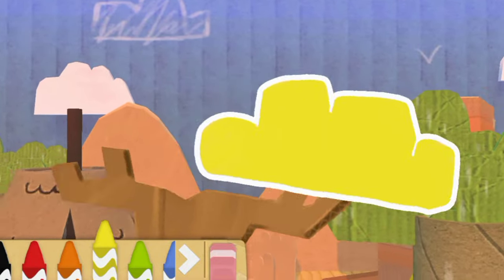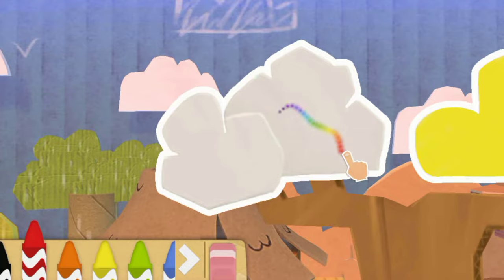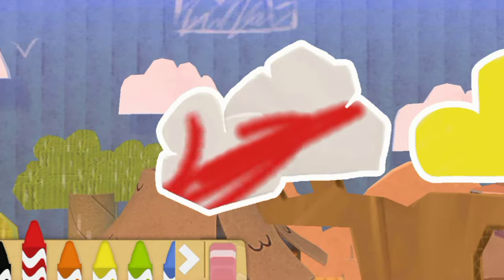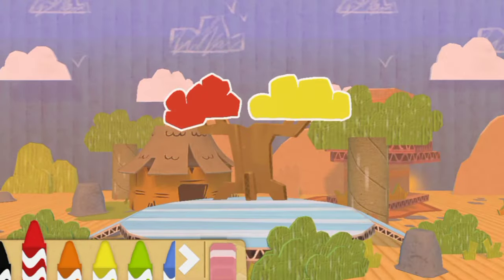Okay. Do you think it's nice now? Yes. Okay. How about this one? What color do you want? Alright, okay. You color it? Wow! Ang galing mag-color! Okay, good job! Check! Very good! We've got red and yellow!